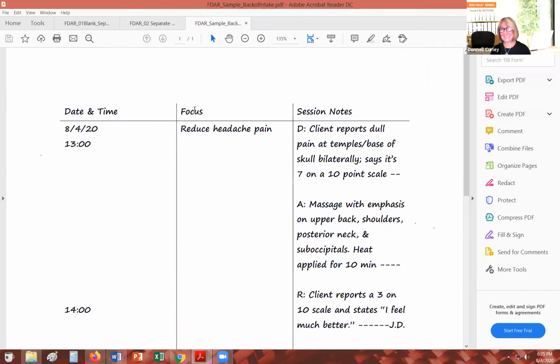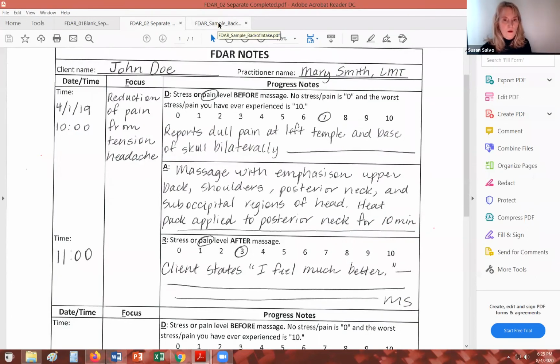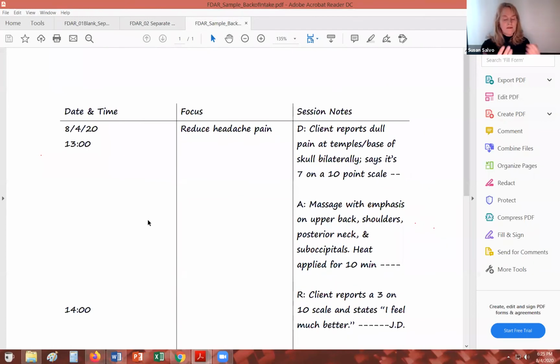But I want to show you this one because the other one was obviously a generated form like this, which is one of the forms we're going to give you. This last form is something that a lot of therapists do. They take the intake form, it's already filled out, and during the interview part, they flip it over and create this grid. It's going to be 2 vertical lines and 1 horizontal line. You write in date and time and start putting this information down, but it's all handwritten. So you can do this on a blank piece of paper, and it's really easy to collect all the data that you need.